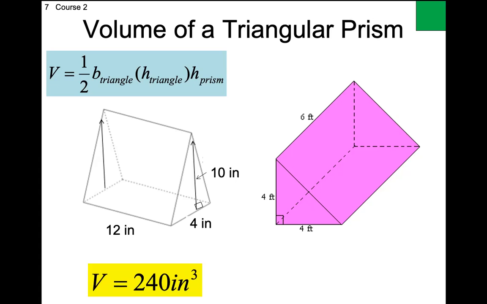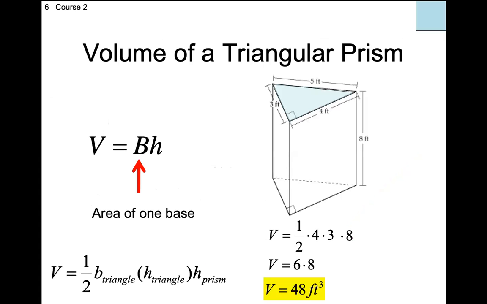Yes. All right. Well, 10 would be the height of the triangle. 12 would be the height of the prism. Here's the cool thing. What are we doing? Division or multiplication? It doesn't matter what order you multiply them in. What will matter is on the previous one, when I give you extra information, the 5. Then you screw it up.